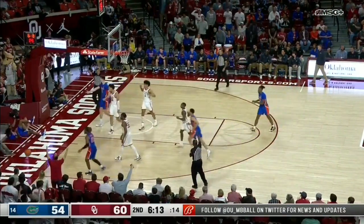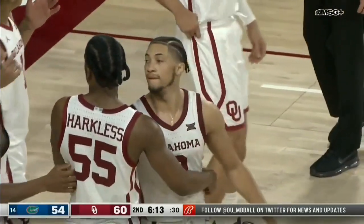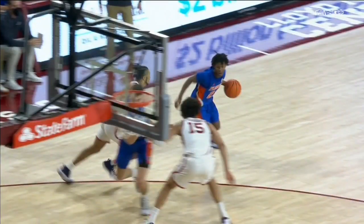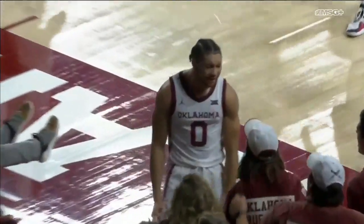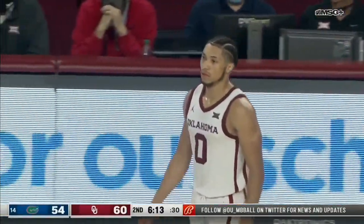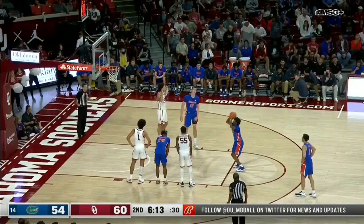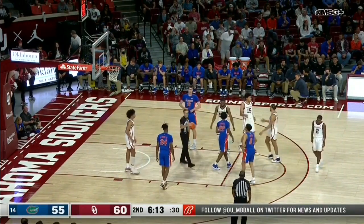And Goldwire went up and blocked the shot, but Appleby will go to the foul line. There's still not much movement, but that's better offense because you get Castleton involved. And here he is coming off that ball screen right there. And no doubter, Goldwire bodies up. And Appleby will keep coming at you. And that's a competitor right there. Saw him get downhill a possession ago and miss because he had Hill behind him. But I like him trying to get to the rim.